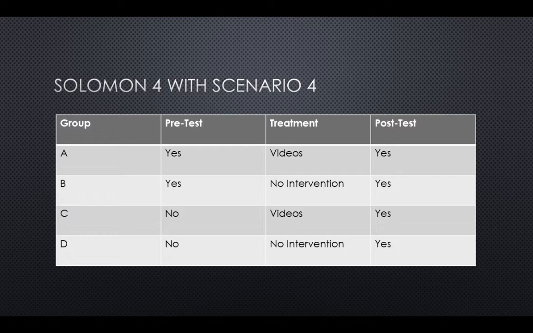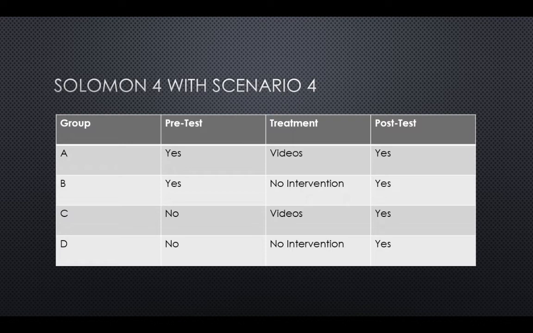Group C will also be randomly assigned. They're not going to take a content test and a survey prior to watching any videos. They will get the same treatment as Group A. They get to watch a course video after each module in their course. And they will take the content test and survey after the intervention for the other groups has concluded.